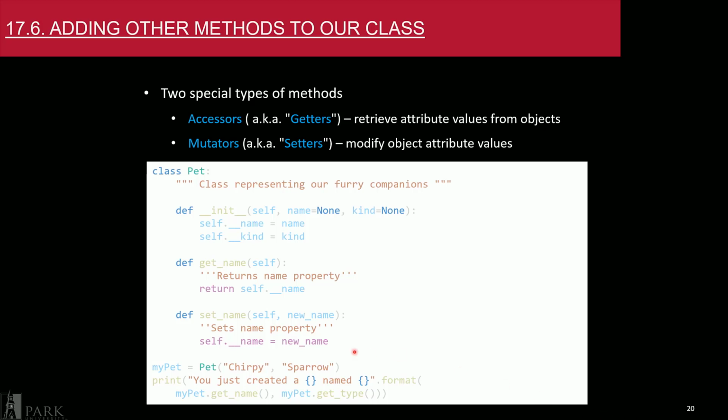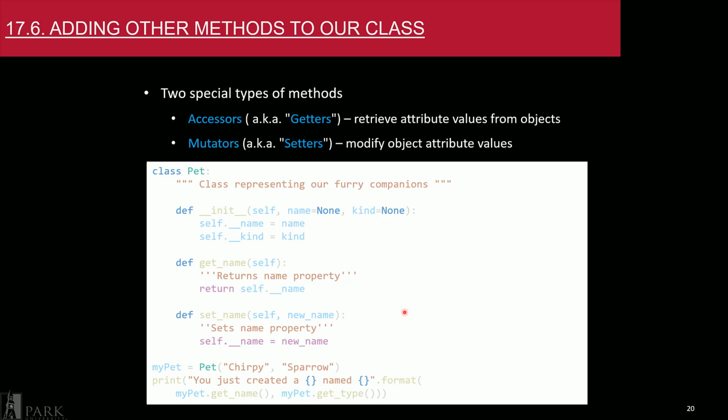And here's how you can see how they're being used. Now typically getters and setters are often used in programming languages to support encapsulation. What that means is it allows us to hide our attributes and only make them accessible through these particular methods that we are defining. What this allows us to do is add boundary checks and make sure that certain things are set up right, so we can't modify their values to be something that doesn't make sense. For example, if we had a square object, our setter might not allow us to put in a negative number because it wouldn't make sense for its size to be negative.